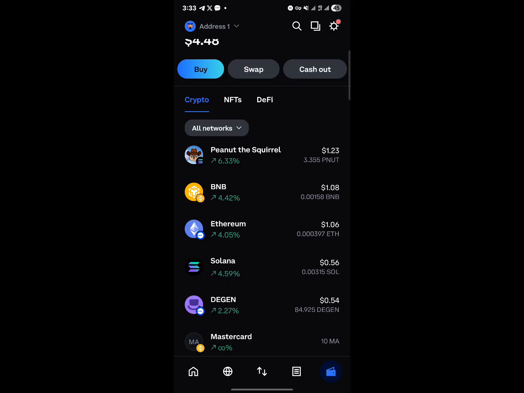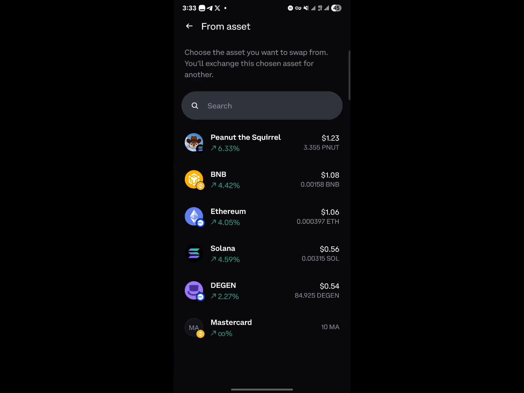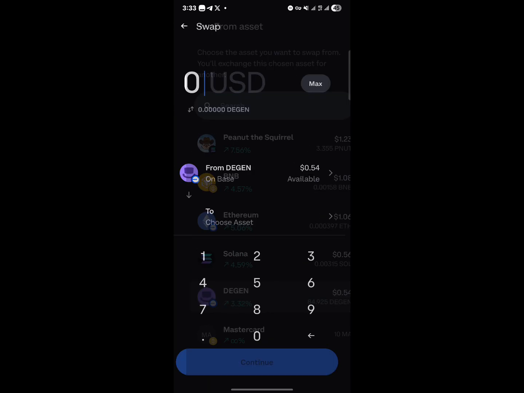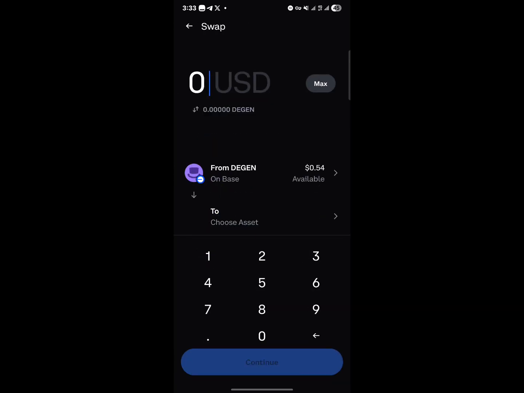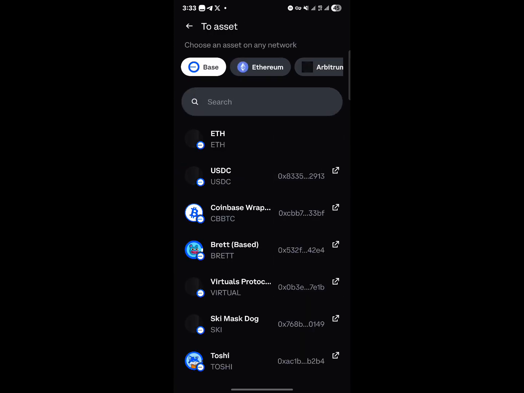And with your deposited base Ethereum from another wallet, all you need to do now is simply where it says swap at the top of your screen, click on swap. And then from base Ethereum to a different token. So let's switch their places. So it says something else. So like in place of base Ethereum, let's select the degen token. So from degen, which is on the base network, over to base Ethereum itself.